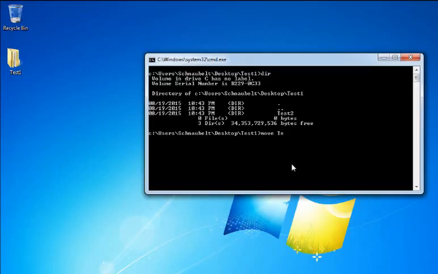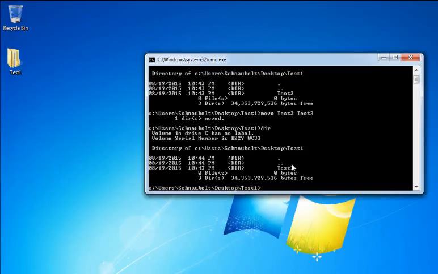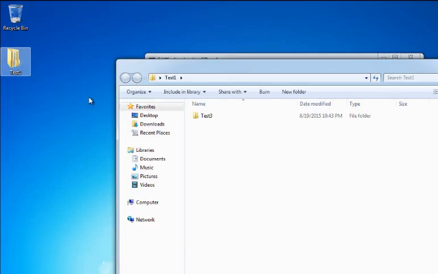But what I'm going to do is I'm going to move test2 into, let's just say, test3. Now it's been moved, right? If I run the dir command again, notice that test2 is now changed into test3. And if you're more familiar with the GUI, you can verify that by double-clicking into there, and it's test3.